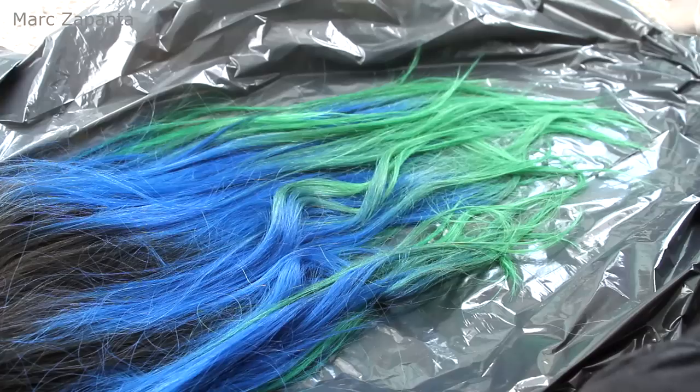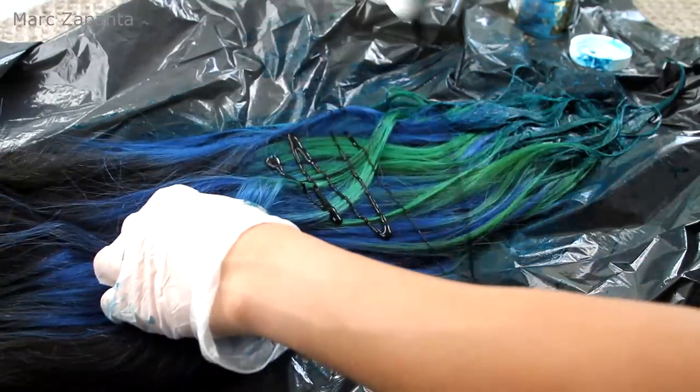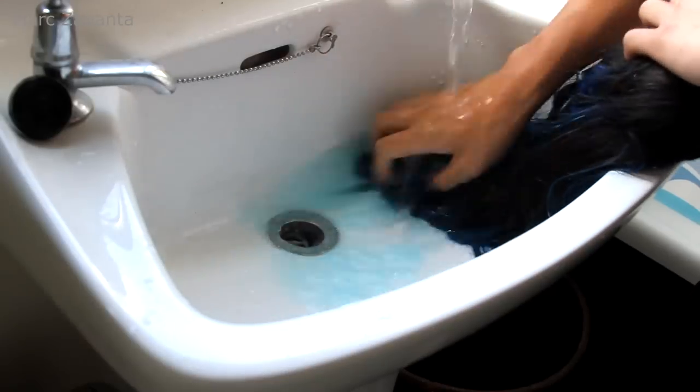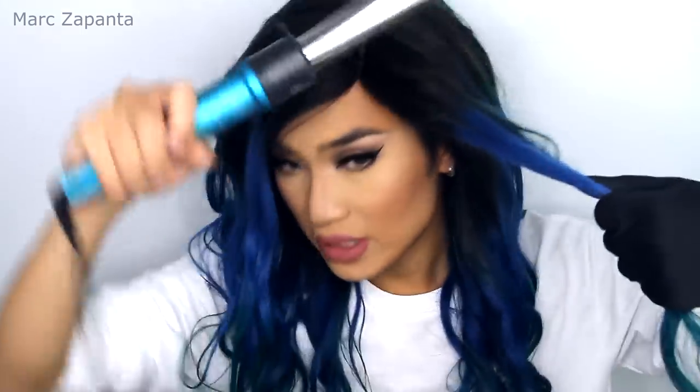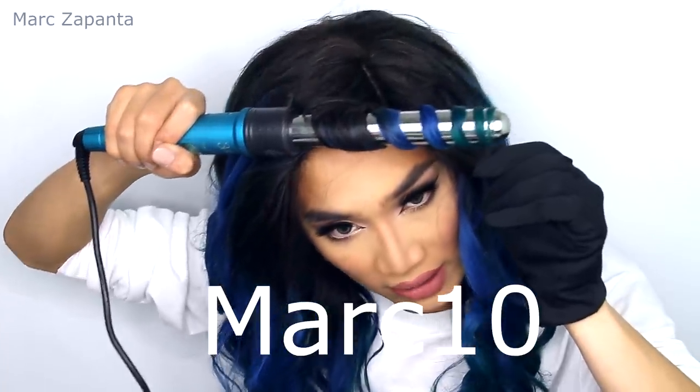Let me tell you more about this hair now. It's from uniwigs.com — it came black to blue to lime green, but I dyed the lime green to this teal colour so I'm basically Kylie Jenner. I added two packs of wefts into the hair — you can see the gradient between the green, blue, and green again. She's natural human hair with a lace closure so she looks more natural. I broke my hand the other day curling it, so I'm going to use a heat glove with my NuMe 3-in-1 curler, wrapping little bits for about 20 seconds.